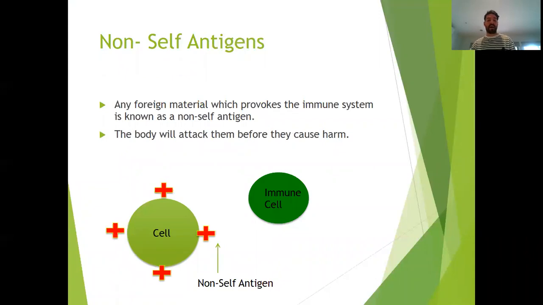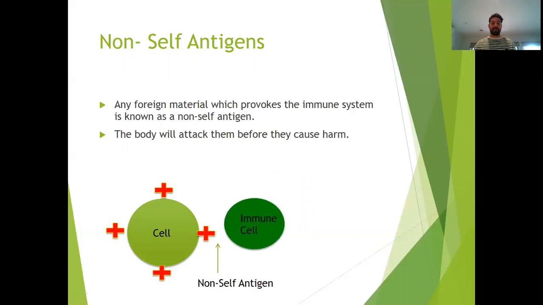Non-self antigens are antigens that our body doesn't recognize, and that starts to cause an immune response, whether that's our cells start to destroy it or it causes inflammation, etc. So here you've got a cell with some non-self antigens, and you can see the immune system cell will identify those non-self antigens and cause some sort of response. We'll get to that a little bit later on in our videos, what that response might be. But non-self antigens are the ones that actually cause our immune system to react.